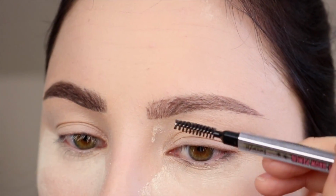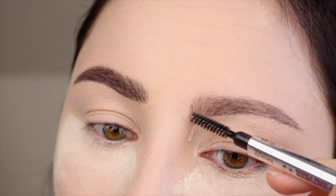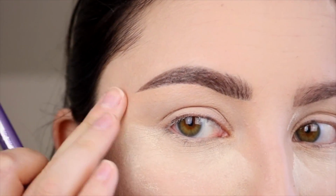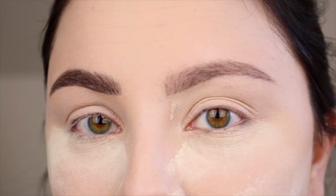Taking that spoolie again, I'm just gonna run it through and smooth it out. I'd much rather start off soft on my brows and then build upon it, because once you get this dark, it's kind of hard to go back. I'm okay leaving this look a little sparse, and hopefully I can fix it with the ink side.